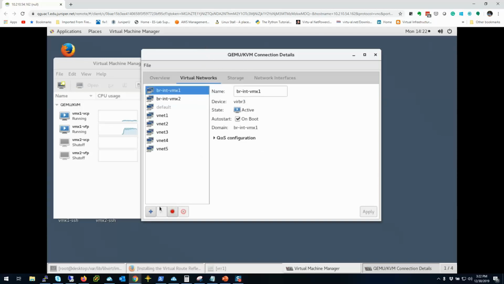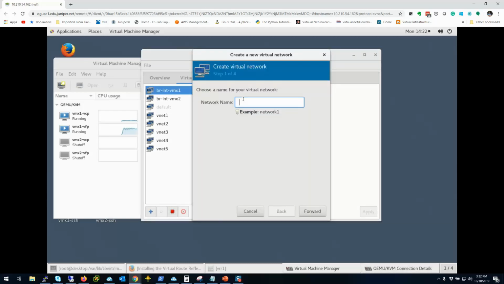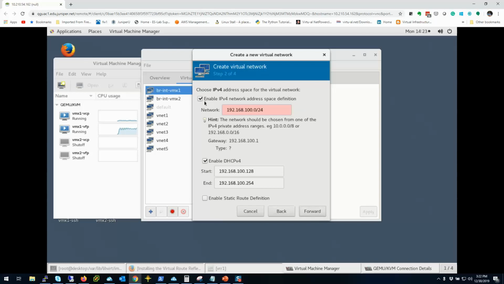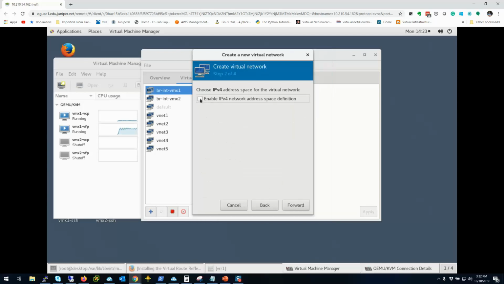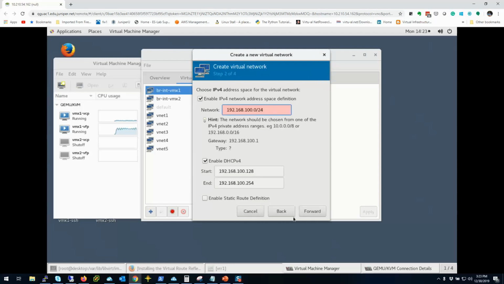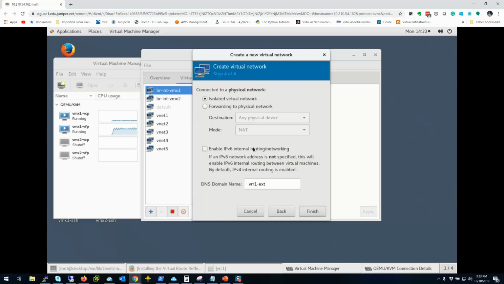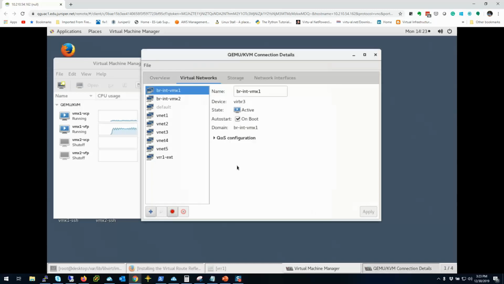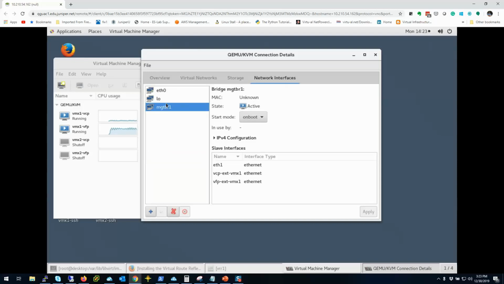And I could create another bridge called VRExt here. Okay. I don't need a network here. You know what? Let me try that. Add network. Hopefully it's not in use. Let me give it a try. Let's keep it isolated for now. Okay, and so that is created, and I have the management network for the management traffic. Okay, that already I could create it here.